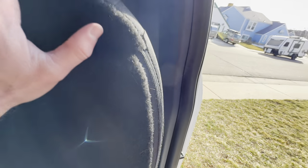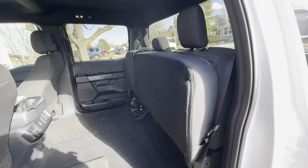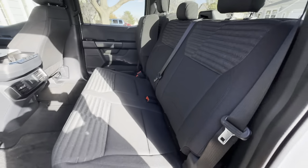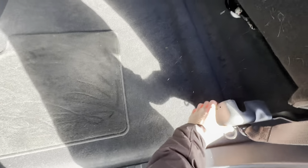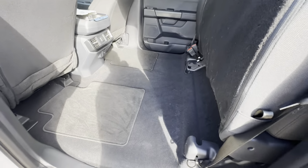And then the seats, pull out of here. Simply fold up like that, and you can fold them down by pulling the lever, if I could do it one-handed, and then they're down. That's about it. There is no under-seat storage compartment whatsoever here. It's all just carpet, which is an option, by the way. Not all XLs come with carpeting.